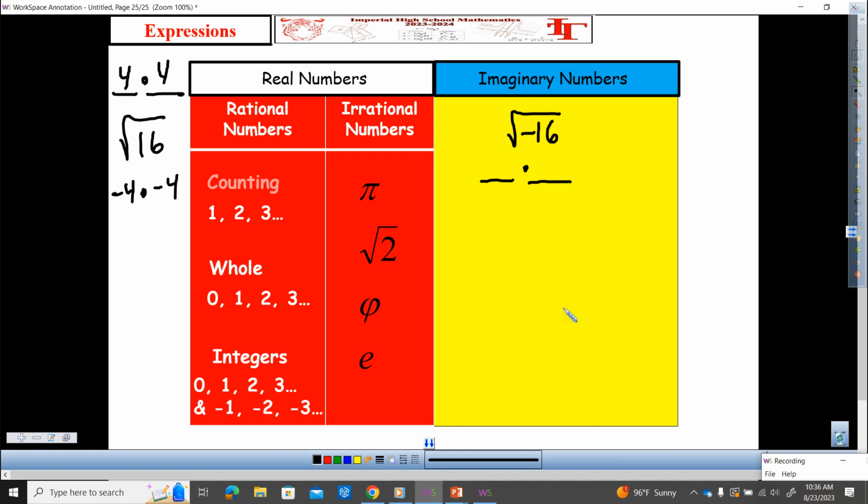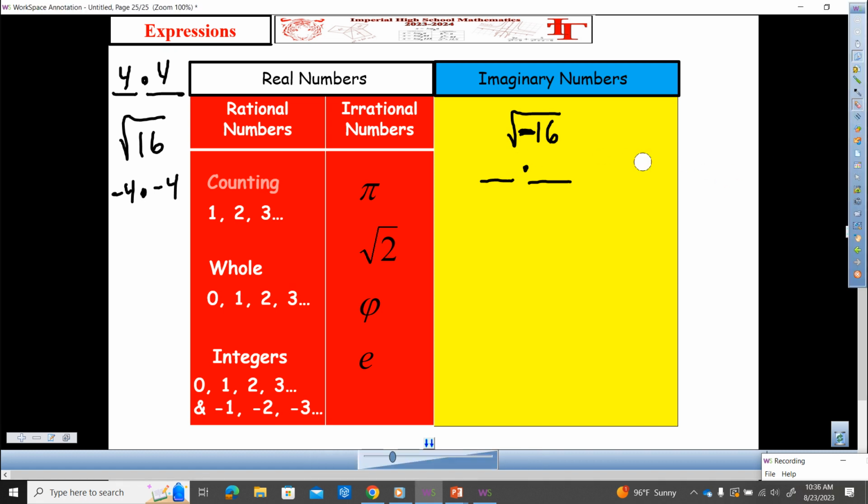Now, before we move on, what's so specific about this one compared to this one? Tell your neighbor how we're going to know that these are imaginary and not these, just by looking at it. Does everybody see the obvious one? Yeah, it's a negative square root. Negative square roots do not exist. They are imaginary. But somehow we're going to put them on paper. All right? Now, check this out.